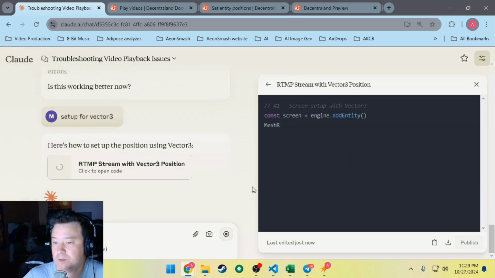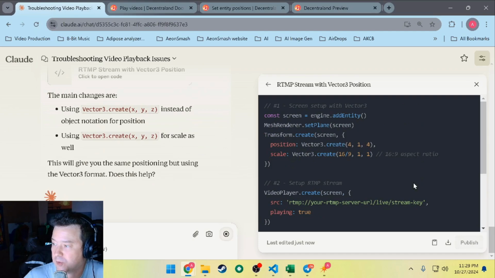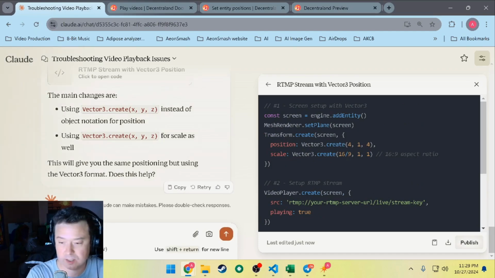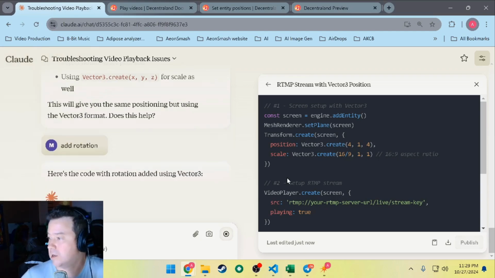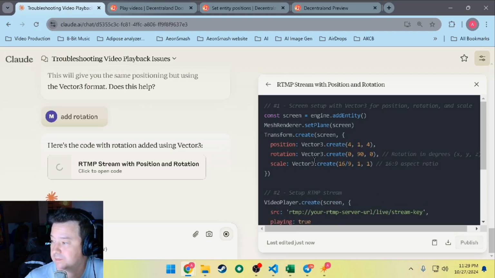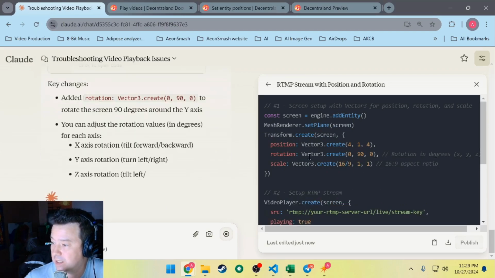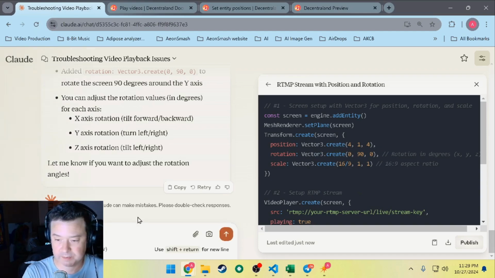And you know, if you just kind of started off, you wouldn't necessarily know about vector 3. Go add rotation. But now you do know. Now you do know about that. Of course, here with the rotation, it actually didn't add the quaternion, but you know, you would go ahead and prompt that, and let's just see if it finds it.